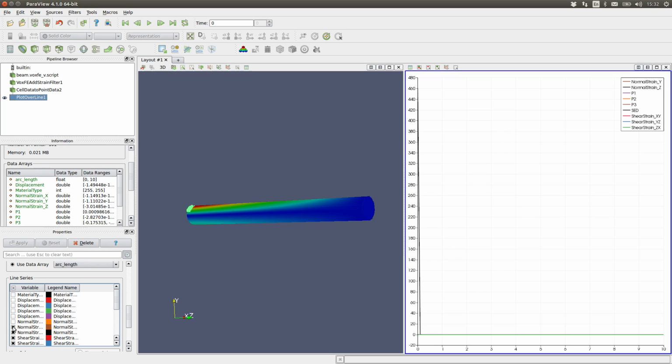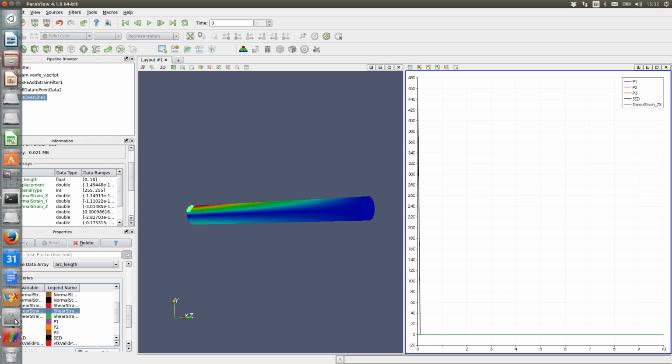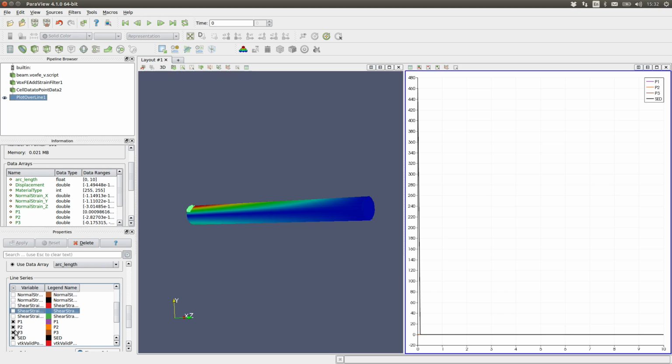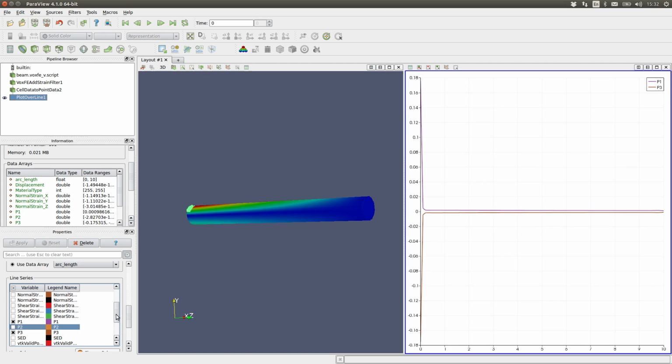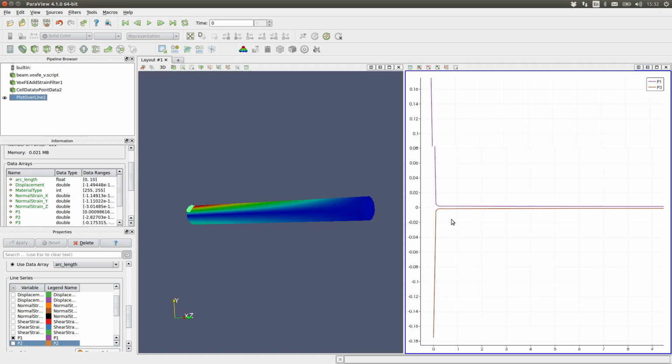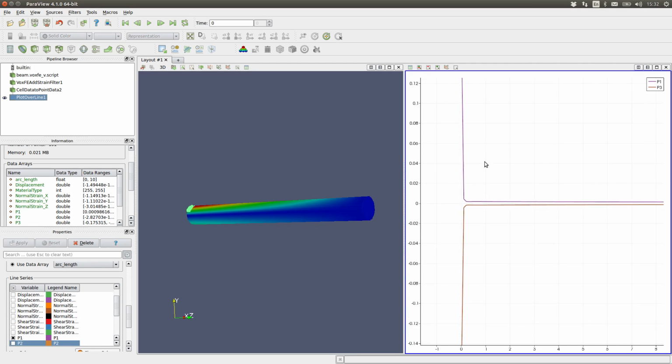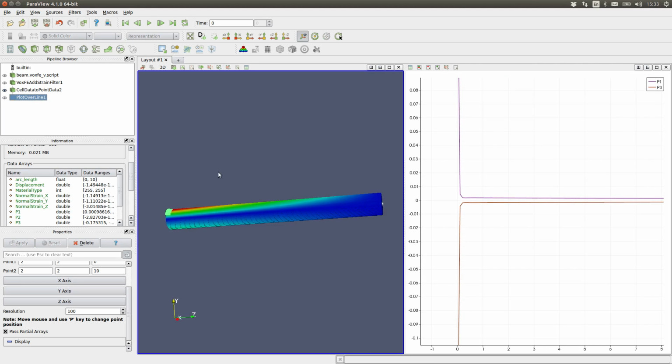So we probably want to take out most of these values. Let's say we're going to plot P1 and P3, so that starts to get to be a more interesting graph, because we're so close to that point where the artifact occurs. It's actually of limited use.